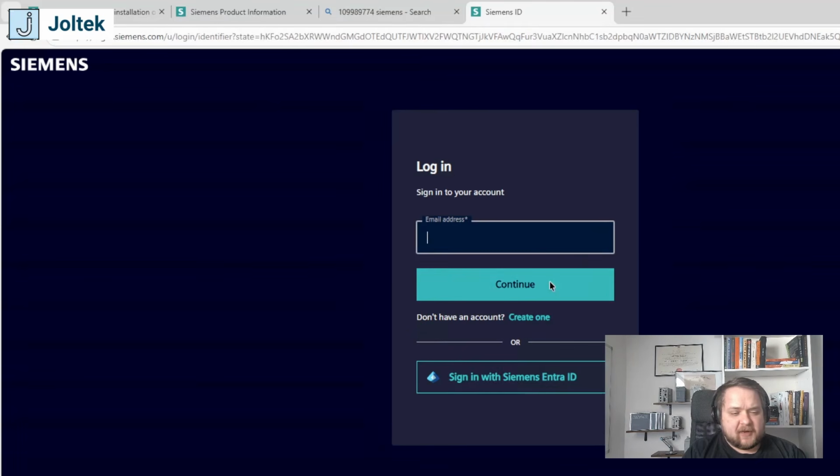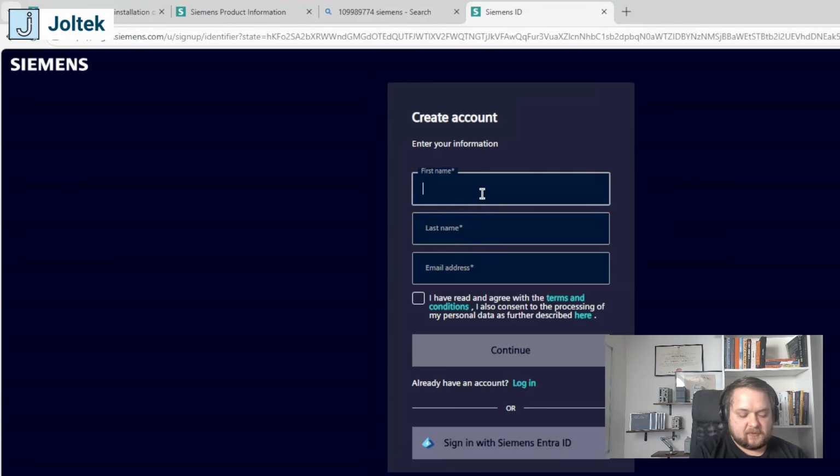If you don't already have a Siemens account, we can simply type in, so I'm going to use vlads2 at joltek.com. I'm going to press on create one, and Vlad Romanov, vlads2 again at joltek.com. I have read the terms.